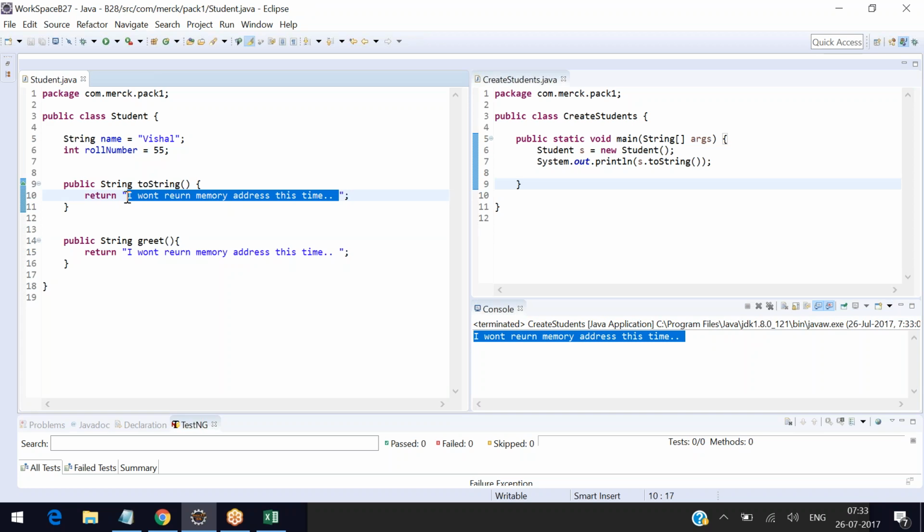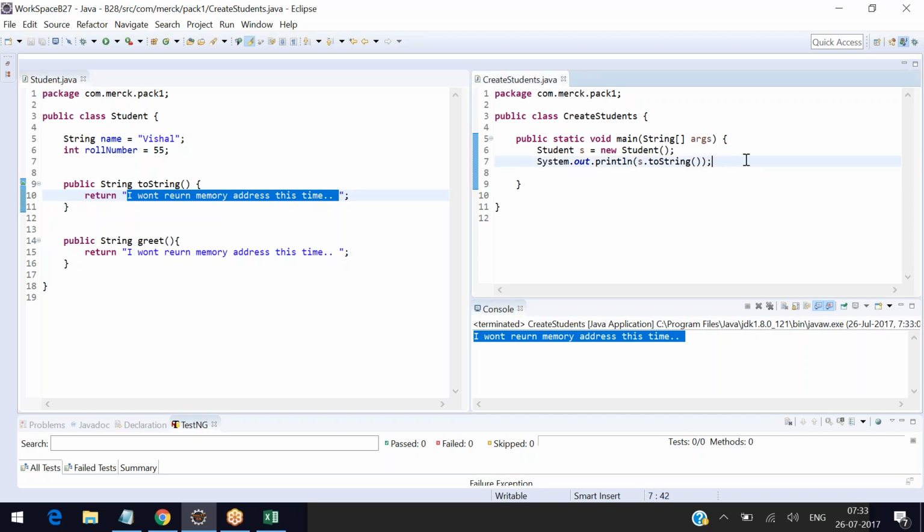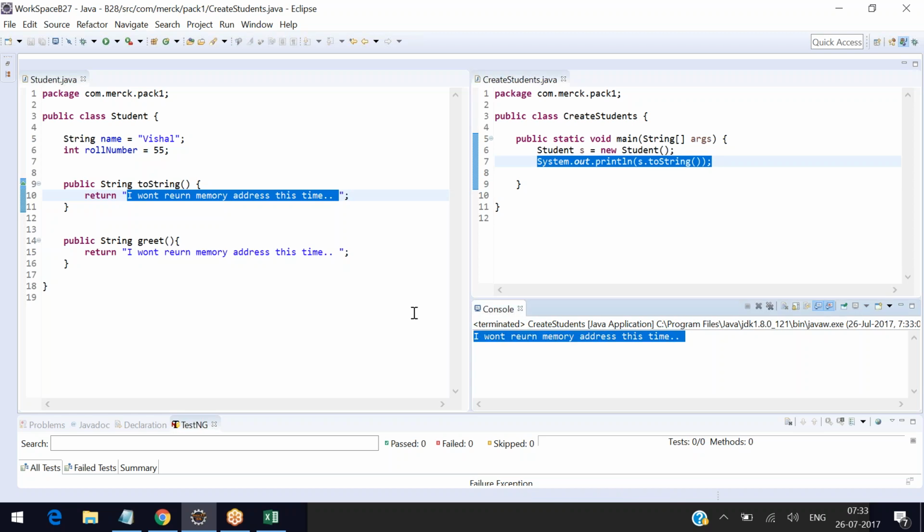But if I have to answer your question, that is how Java guys have implemented their code, saying that whenever someone tries to print the object reference, it should print the first memory address alone. And we have just seen we can control what needs to be printed.